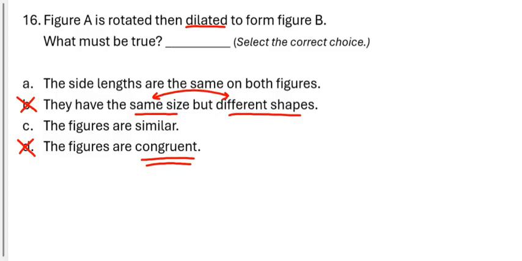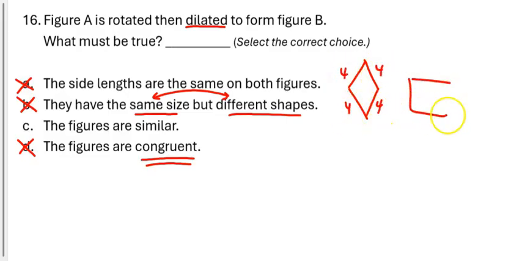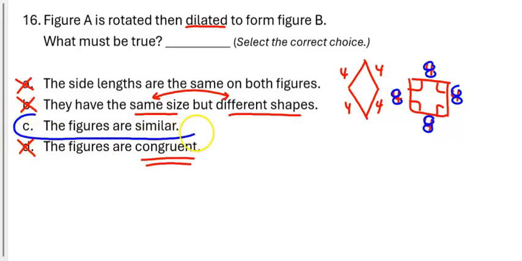And the lengths are the same for both shapes. We talked about this earlier, that this one doesn't work because I could have a rhombus where all the sides are 4, and I could also have a square where all the lengths are 4, and these two shapes are not similar to each other. I can make them all 8s, so I have a scale factor 2. They're not similar because there's no way to match up the angles. So the answer here is C. When we say the word similar, we're saying that the corresponding sides have the same scale factor and the corresponding angles are the same numbers.